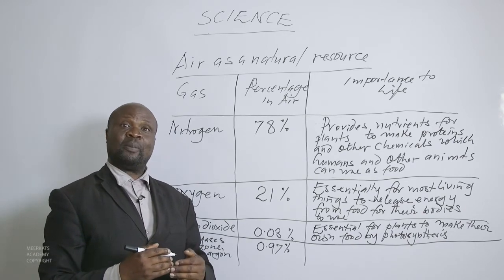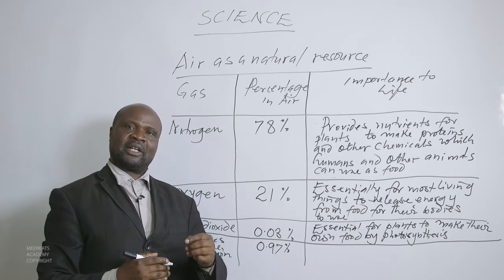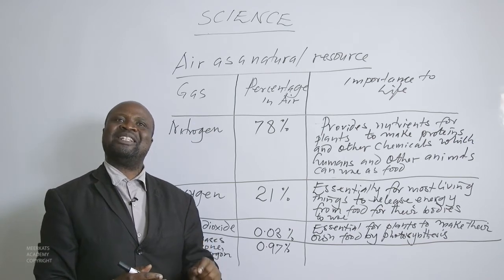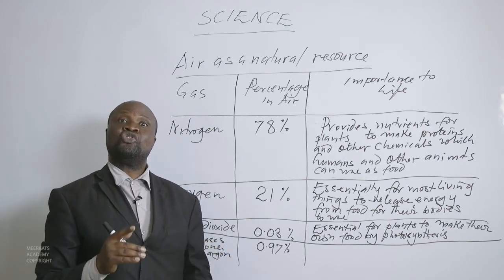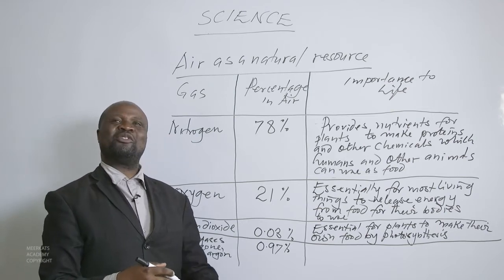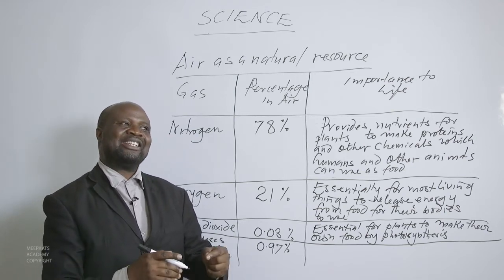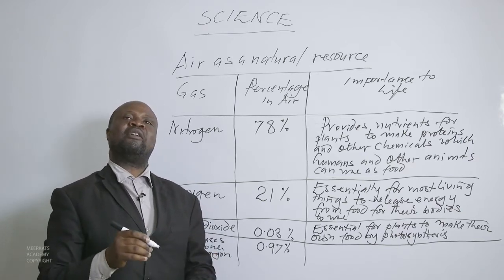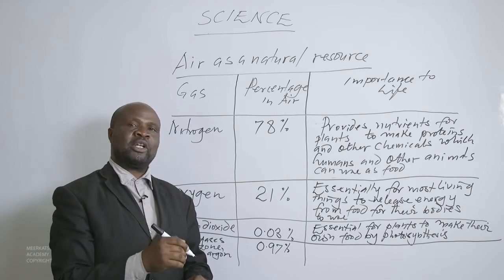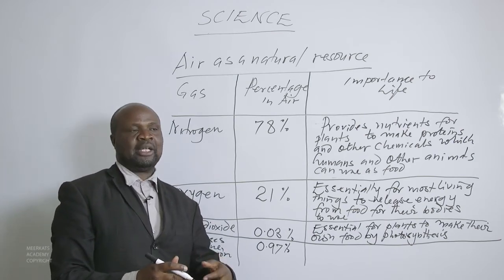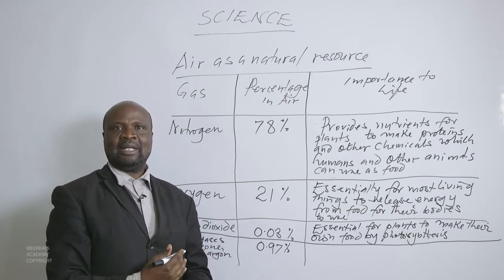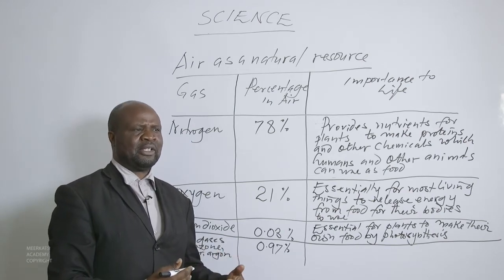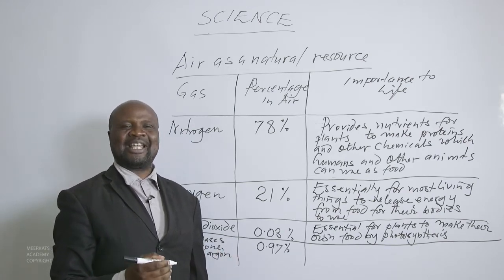Skin cancer can develop if the ultraviolet rays that come from the sun are able to get through an ozone layer that has been depleted, that has been destroyed by human activities. Human activities can go to the extent of causing pollution and destroying the ozone layer. So if the ozone layer is destroyed, then ultraviolet rays will penetrate through it, and the skin of human beings will get damaged by contracting what we call skin cancer.